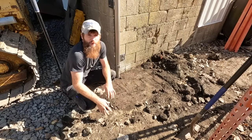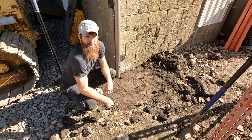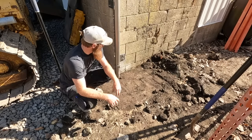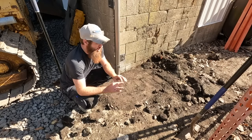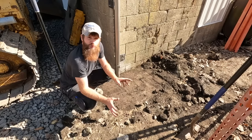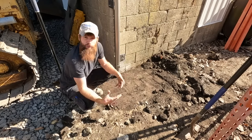Many of you may be wondering why I didn't wet the concrete and put it in there dry. I've put in more fences than I can remember, and in all the years doing it, I never ever put wet concrete in a post. It's always dry. If you do it right, the dew in the ground and the moisture in the ground will harden it over time.